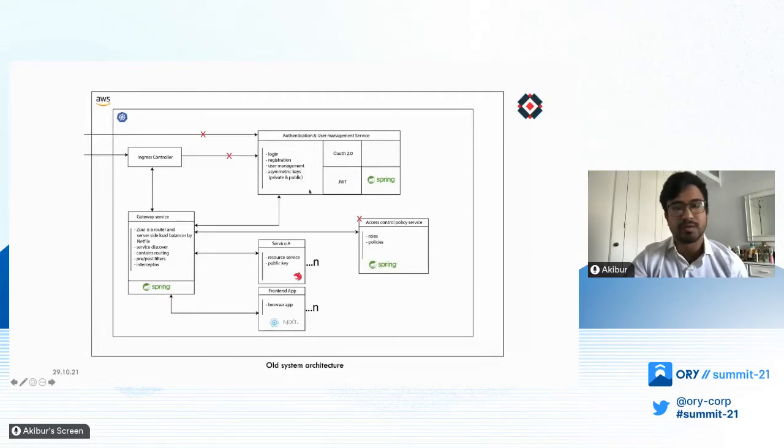And also, this was completely written from scratch, and it was fully customized based on our need. And it also had the user management inside, and also the login and registration. But those were done by API calls to the service. And we also use a Gateway, which is basically a Zuul router from Netflix.